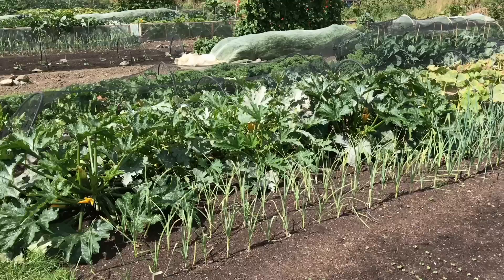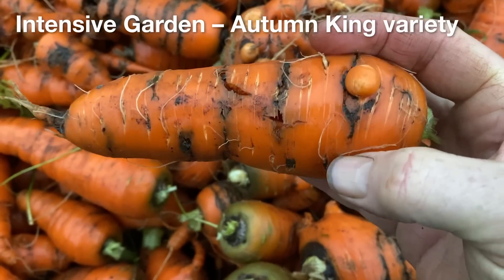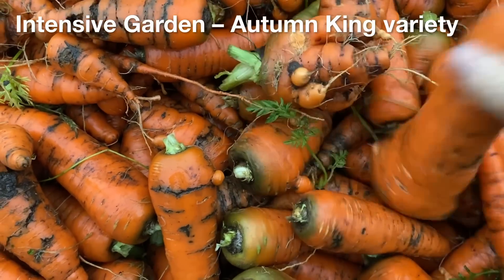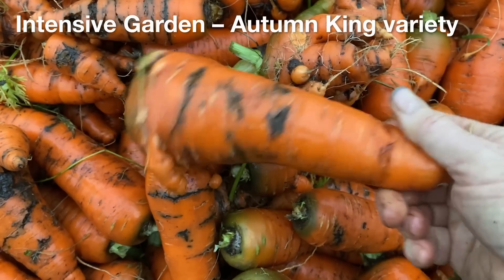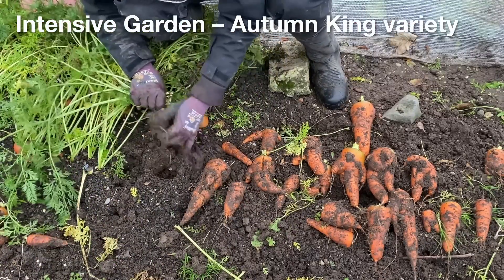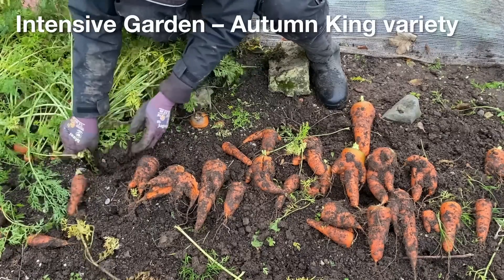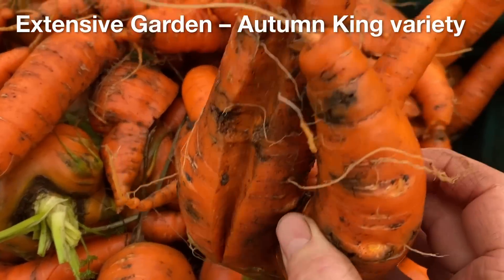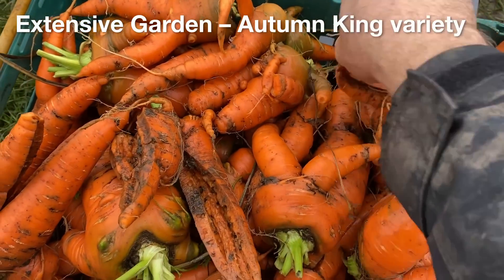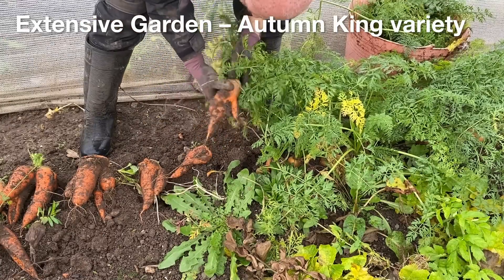We also grew one of these main crop carrot varieties in three of the other family scale gardens. In the intensive garden there was a lot of carrot fly among the roots, quite a bit more than the larger variety trial, because the mesh hadn't fully covered the bed for part of the season. And there was a fair amount of forking of the roots in this batch as well, and I wonder how much of it is because we had mistakenly dug a fair amount of compost into the stubble dug bed at the end of last year. The extensive garden had less carrot fly damage, but almost all of the roots were forked, and quite heavily, and a lot of them quite close to the surface of the soil, most likely because I had dug some concentrated fertility into the top layer of the soil earlier in the spring.